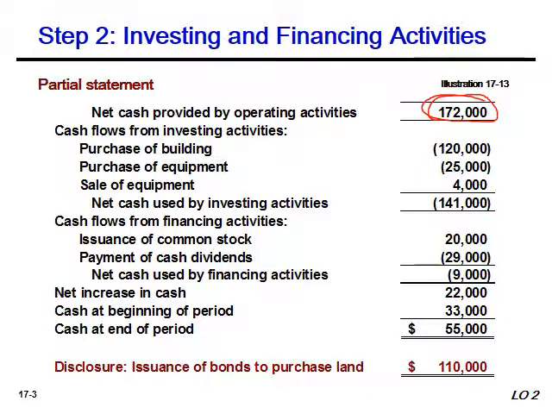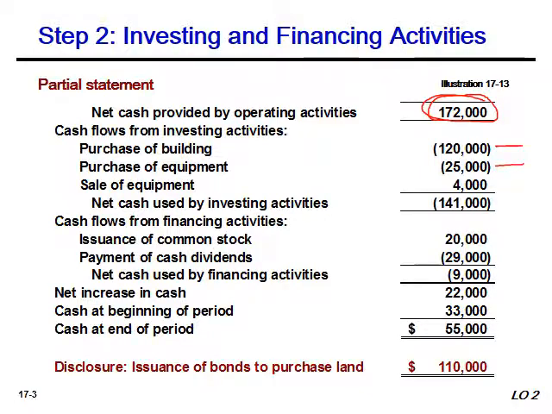In this particular example, there was a purchase of a building, which would be an outflow, and a purchase of equipment, which would be an outflow. When you sell equipment after you're done using it, there would be a cash inflow because you're getting cash for it. You add those together and you either have a use or a provision of cash. There was cash going out, so it's a use of cash. They issued common stock, so cash comes in, and when they pay dividends, cash goes out. So there was a net use of cash in financing.